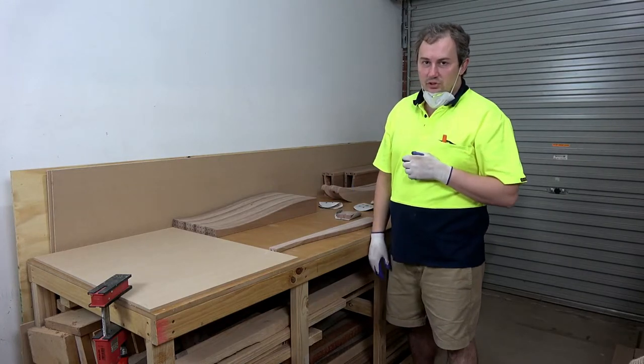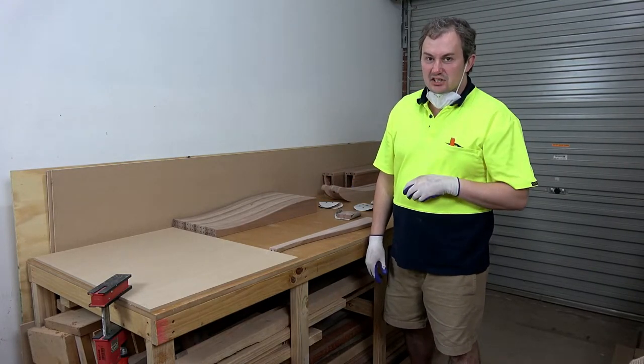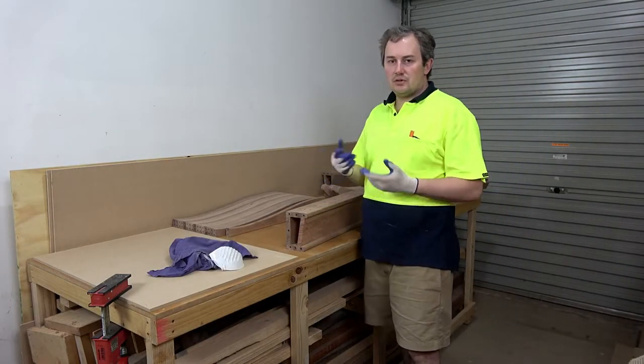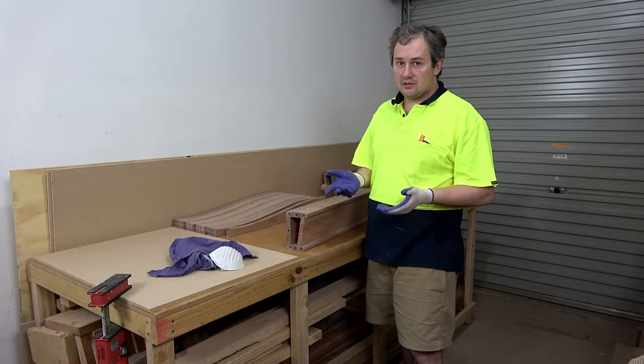And that's enough video footage of me sanding. Sanding sucks. I'm not going to put you guys through it, but I have to do it. See, I have to think about how I'm going to get this thing glued up. It's not going to be the easiest glue up in the world.